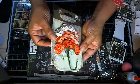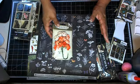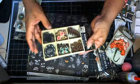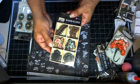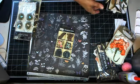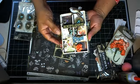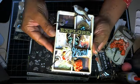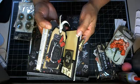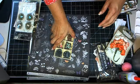Okay, this is called Serenade, and the number is, I'm bad at reading the numbers, 561482. These are beautiful. I've pulled them apart, opened them. You can resize these, reshape them. I love that. I'm using the Forever Green wood icons tonight. This little box right here is the base of the inside of the little itty bitty mini. It's like a little shadow box that you can tuck little things in and just play and have fun with it. And then bam, you start loading up with pictures and love notes and all of that good stuff. So that's what we're using.